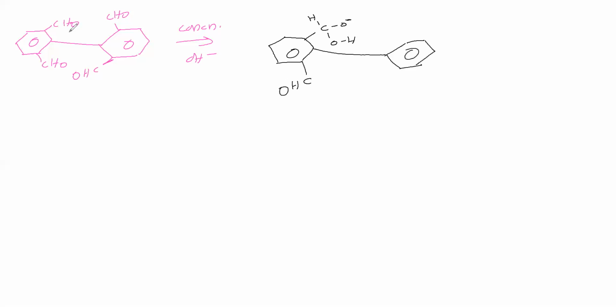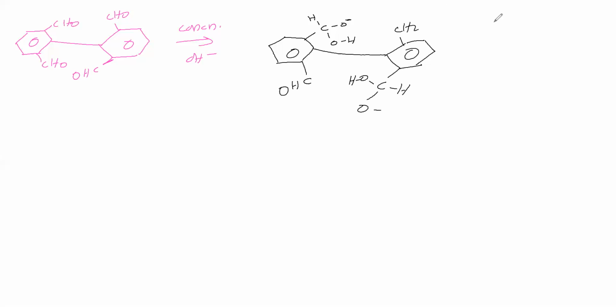Next, when one OH group is attacking one aldehyde group, another OH group will attack another aldehyde group from this phenyl ring, not in this phenyl. Okay. From this phenyl ring, one aldehyde group will be attacked by OH minus. Which one in the sense? This aldehyde carbon, not up, down aldehyde carbon. So the down aldehyde carbon will be attacked by OH group. Here aldehyde group is there.